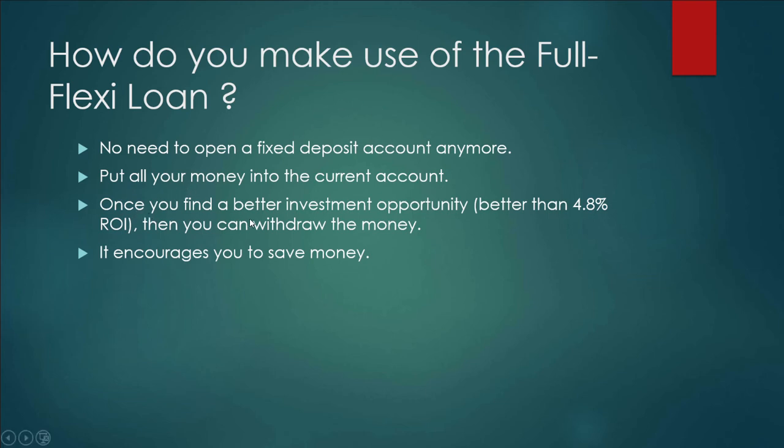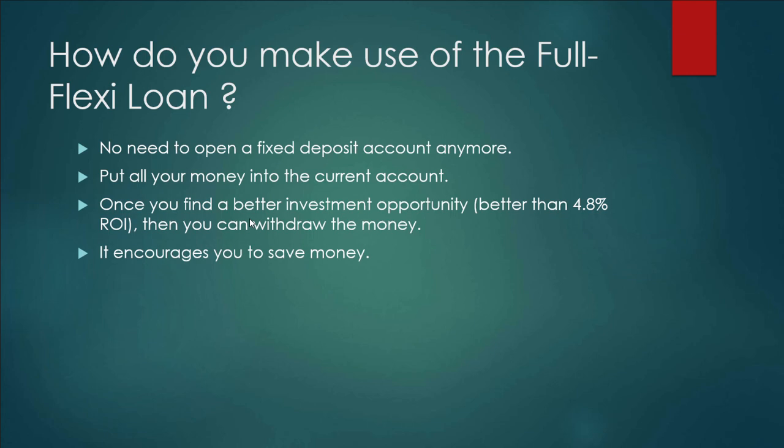So when would you need to take money out from this current account? First of all, of course, when you have accidents, touch wood, or when you really need to use money, then you can withdraw it from the current account. But let's put that aside for a while. Let's talk about it from an investment point of view. Basically, the current account lets you save 4.8%. In my example just now, I put money there, I will save 4.8%.